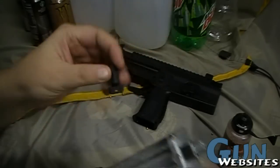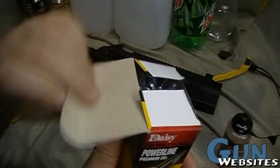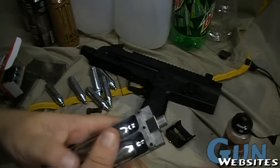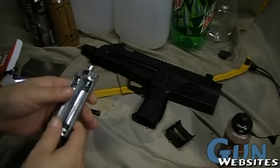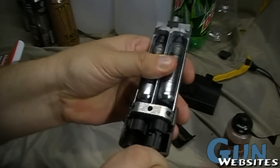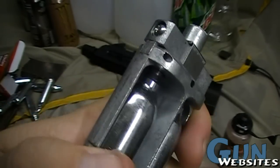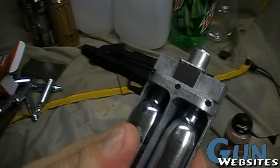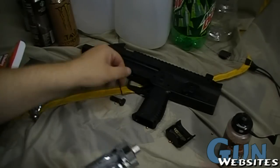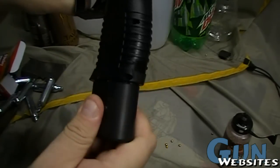Now we have to give it some propulsion. You've got the magazine and this little key. The magazine comes apart here at the bottom. Then you just get some of these CO2 cartridges. I'm assuming these are standard sizes like they've always been. The way this works is two of them go in this magazine. Your little key fits into this screw back here, and that pierces the first one. That one didn't make any noise when it pierced. Then you put the magazine bottom back together — it covers up all those screws — and you insert your magazine.